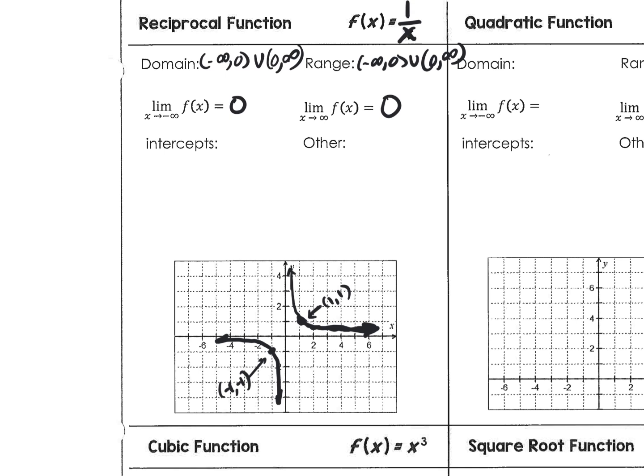Does this thing have an x-intercept? Does it have a y-intercept? No, it doesn't cross the x or the y-axis, does it? So intercepts it has none. What type of symmetry does it have? Can you rotate it or can you flip it? You can rotate it, so it's odd. Is it continuous? No, it is not. It is discontinuous.